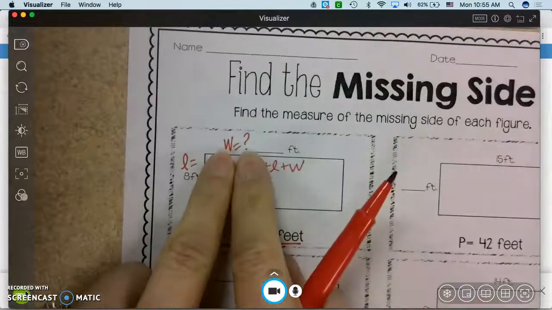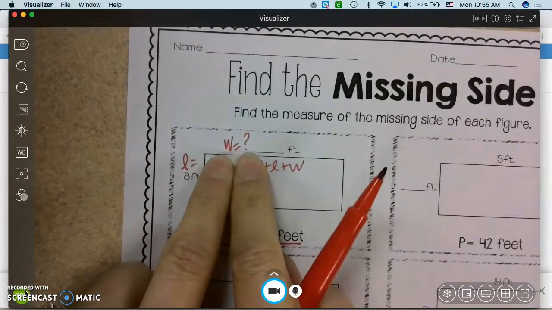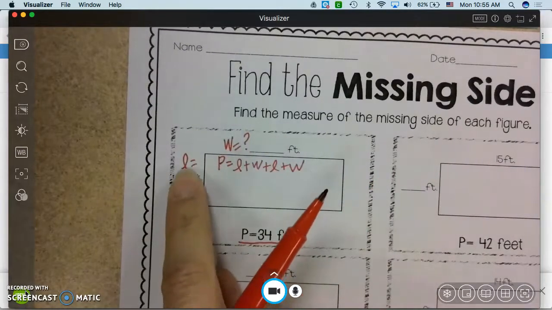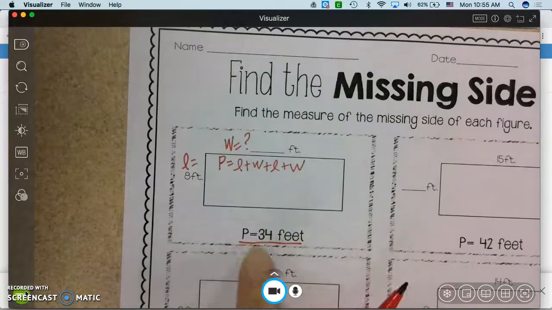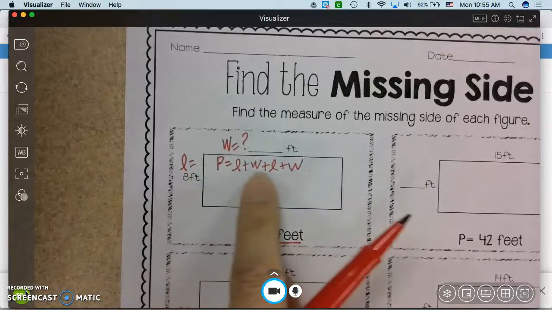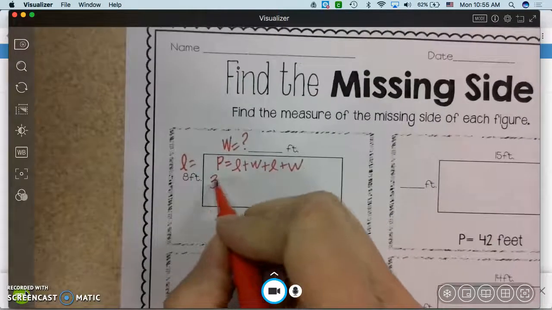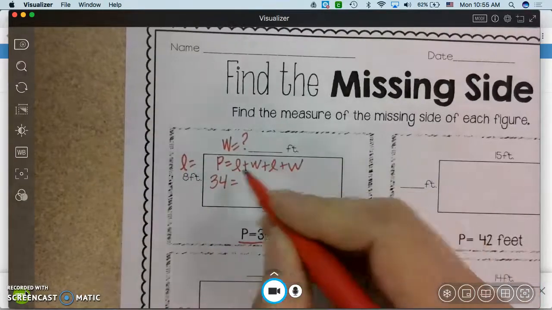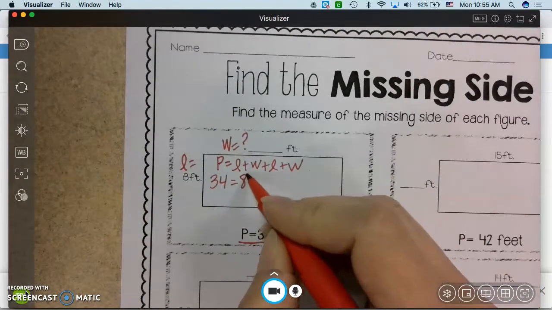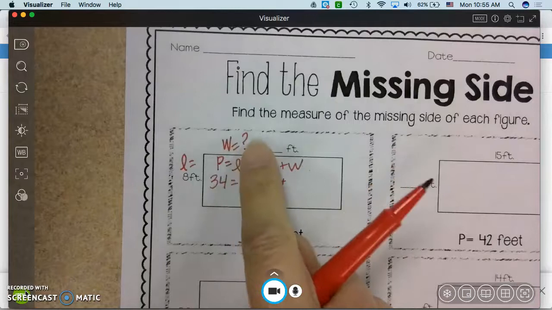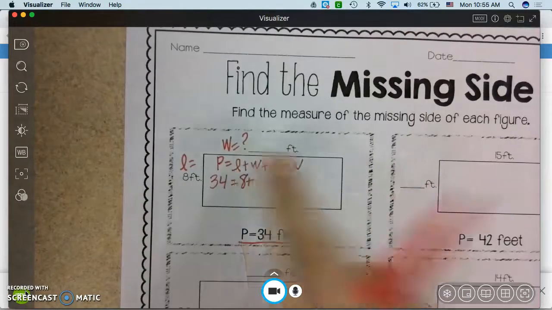And then what you do is you substitute in the things that you know. We don't know our width, so I'm not going to be able to substitute in anything for width. I'm just going to have to leave that as W. I know my length is 8, so anywhere I have an L, I can put an 8. And my perimeter is 34, so anywhere I have P, I can put 34. So instead of P equals, I'm going to write 34 equals. And then I know my length is 8, so where I have the L's, I'm going to substitute in an 8. And I don't know my width, so I'm not going to put a question mark. I'm just going to leave it as W.